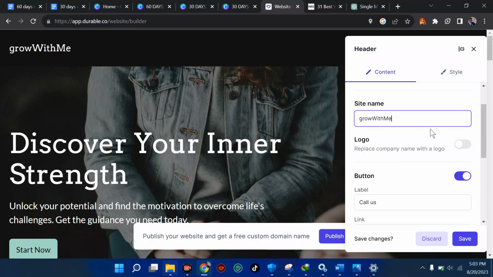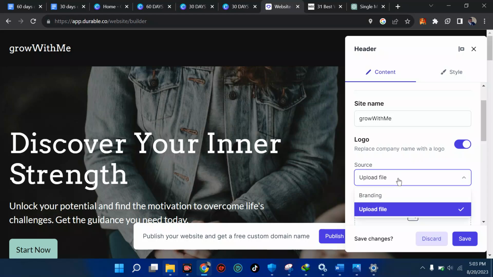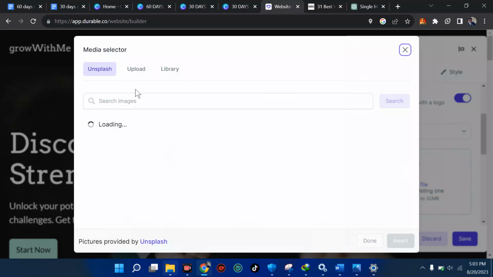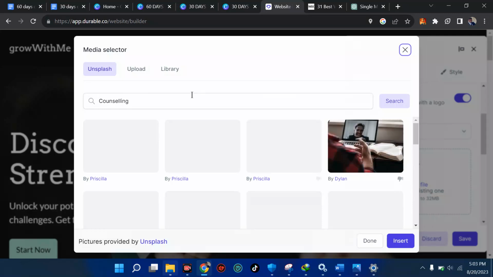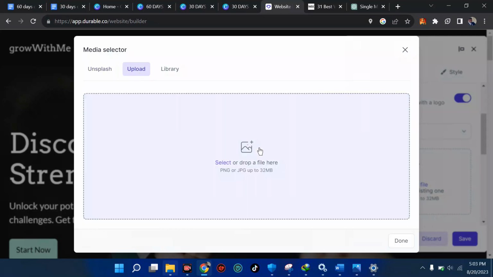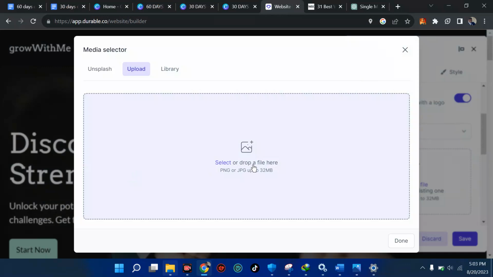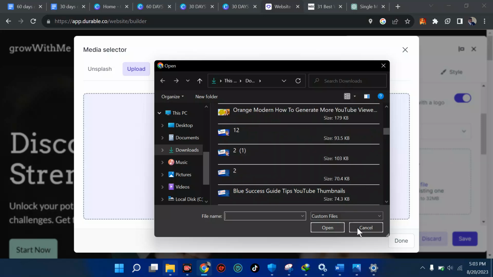Then you can decide to change the logo if you want. If you have a special logo, you can click on that and pick a logo from your system. Let's say I have a logo. I'm going to click on upload logo. I'm going to tell you upload file. You're going to pick that, click inside this place. Then we have Unsplash. So you can decide to go to this site and pick one of these as your logo, or you can come to upload and select a file. But note this, select or drop a file here. So you can go this place, open this download, drag a file to the screen, or you can select it by just clicking inside there. Pick one of all these if you have a good logo, but I'm not using any logo, so I'm going to leave it that way.